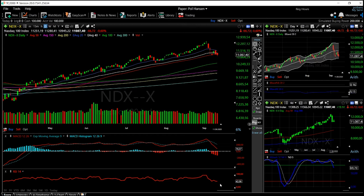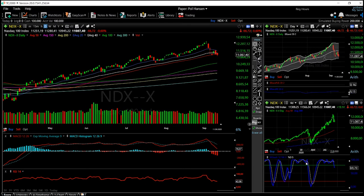If we were to go into this territory here, it will get really ugly. We are not oversold yet, and the RSI is also pointing downwards. The Bollinger, we are at the bottom of the Bollinger Band. I would not pay much attention to the Bollinger Band at the moment. It just shows the volatility here. But the stochastic, this is not a good sign. When we have this sign of the stochastic, we can basically see it here.